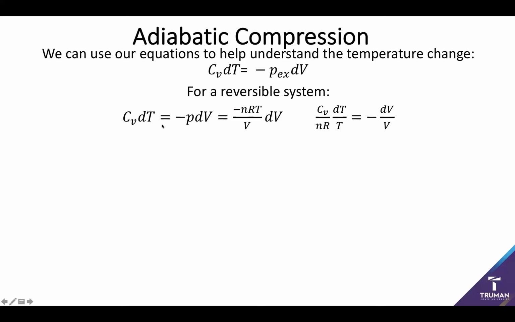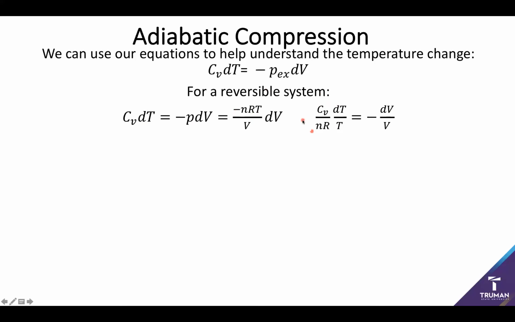Now we've got a little bit of our variables on both sides. I've got some T's and V's over here. So what we're going to do is move our temperature over to the right, and we're going to go ahead and consolidate all of our coefficients over there as well. And that just leaves me with a negative dV term on the right.